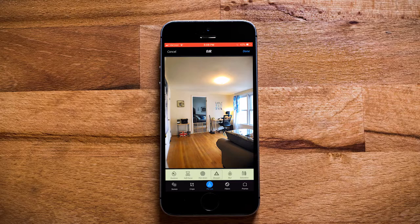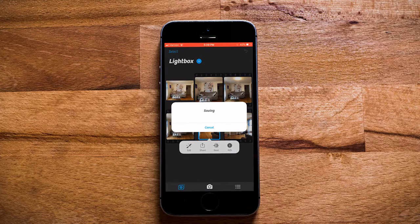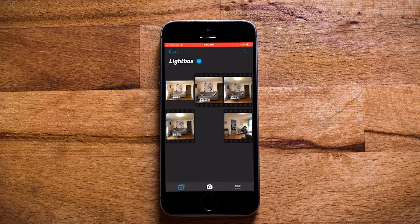If I'm done making edits, I'm going to go ahead and hit Done, which is on the top right of the screen. That'll bring me back to the Lightbox, and then I'm going to hit Save. Your Save button is the little flower with the arrow going into it. Just hit Save — makes that cool little noise, and boom! Your photo is now saved to your gallery, and you are all set.